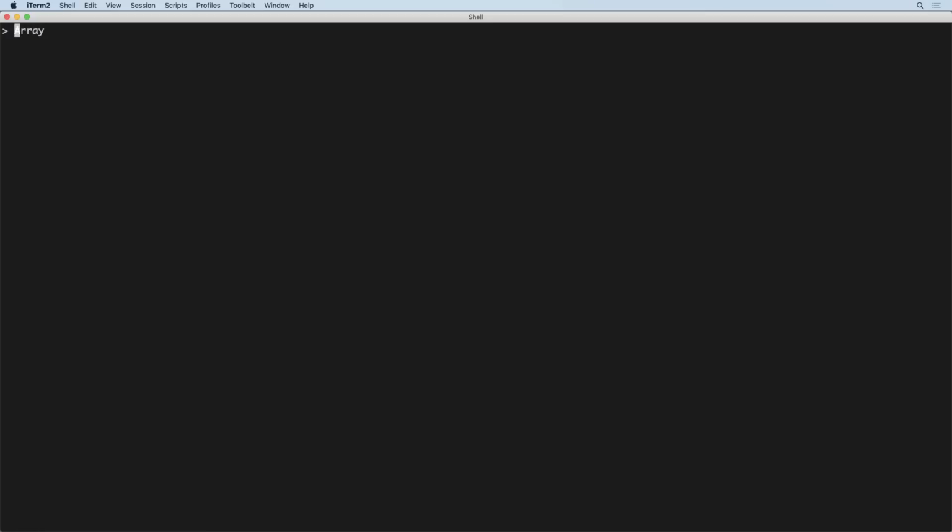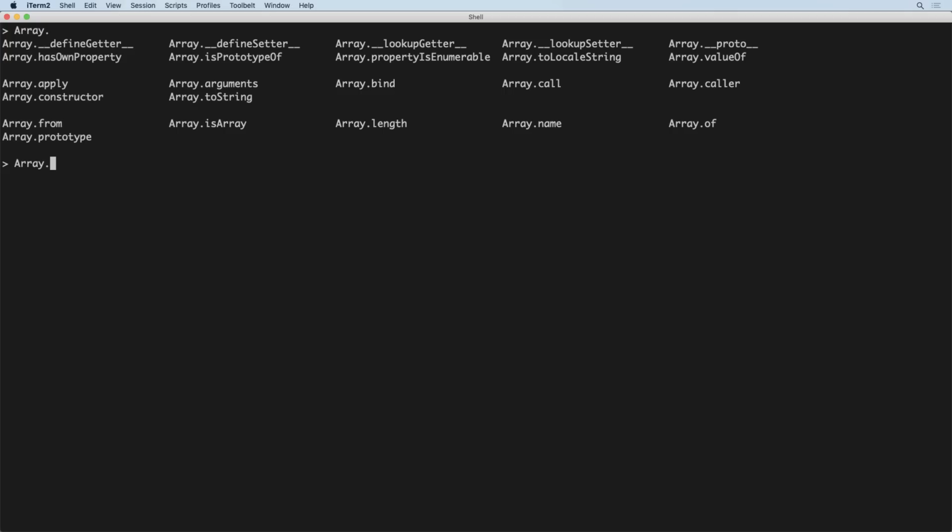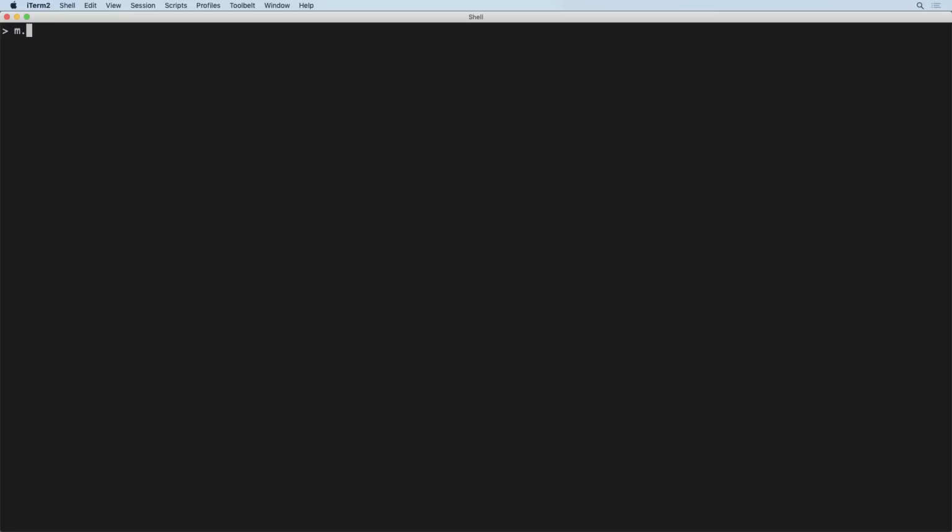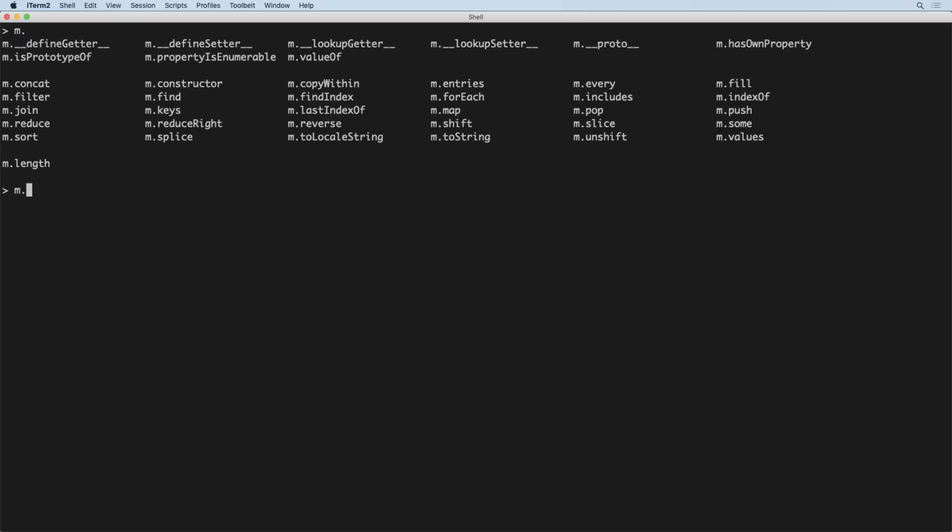Array is a JavaScript class, right? And it has many methods. If you double tab on array dot, so just do array dot and double tap, you get everything that is available on array. This is a great discoverability because I don't have to look up the things that it can do, especially if you have a mystery object that you don't know what it is, right? So if I give you M and you don't know what M is, you can just see all the methods that you can do. Looks like M is an array because I get to join and split and keys and splice and reverse. So it is an array, with everything I can do.